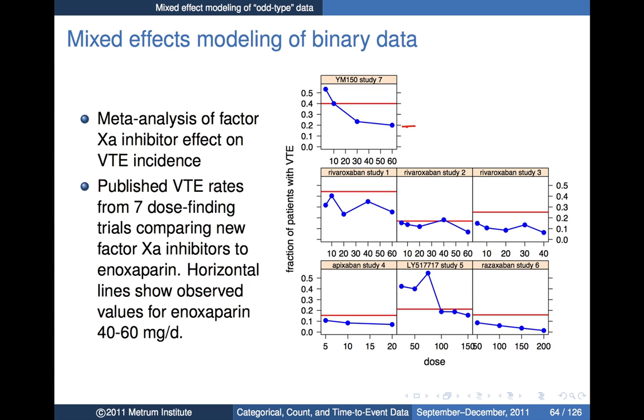So now these have all been reported as fraction of patients with VTEs, but we've also got the total number of patients in each one of those treatment arms. So what we've got is the result of something where the underlying data was binary. It's been reported to us as summary data that we can convert into the number of patients that experience a VTE, and we can treat that then as a binomial outcome.